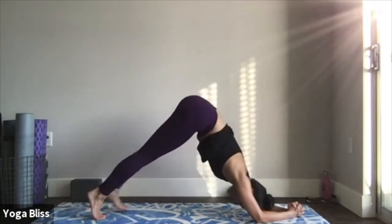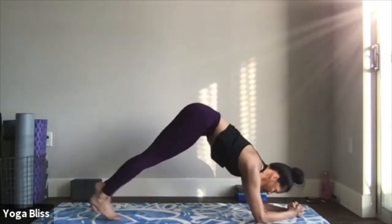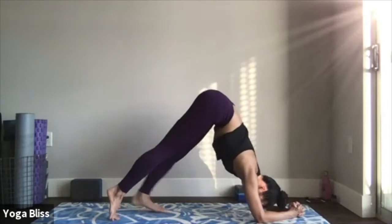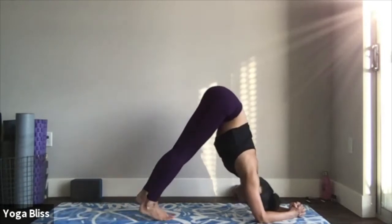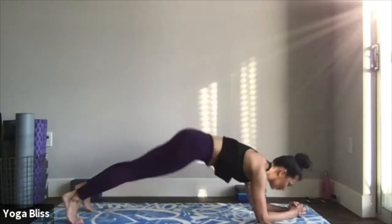You're gonna repeat that about five times, or you're gonna hold a version of, because you get to choose. Some of you are gonna take this opportunity for a forearm stand or maybe a headstand. We haven't done a lot of back bends today, so if you wanna get upside down, I'd recommend a headstand, keeping a neutral spine.